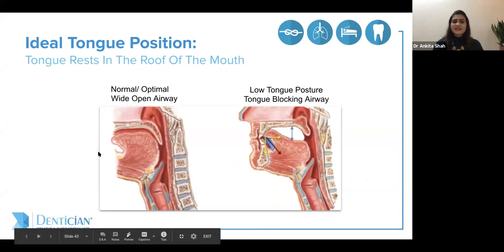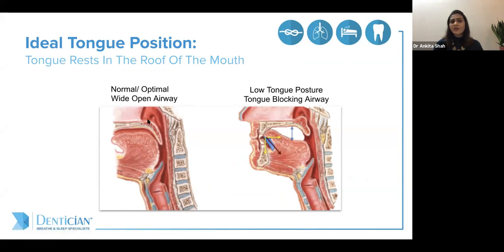An ideal tongue rest posture is very important to have the posterior aspect of the tongue resting high up on the palate. This will keep your airway open. But if your tongue is resting low like this, the posterior aspect of the tongue is going to cause narrowness in this airway. And this will cause a difficulty or resistance to the airflow. And what is causing the tongue to remain low? It could be a tie, it could be tonsils and adenoids. Sometimes it could also be that a low tongue posture is causing tonsils and adenoids. And there are many other reasons for a low tongue posture.